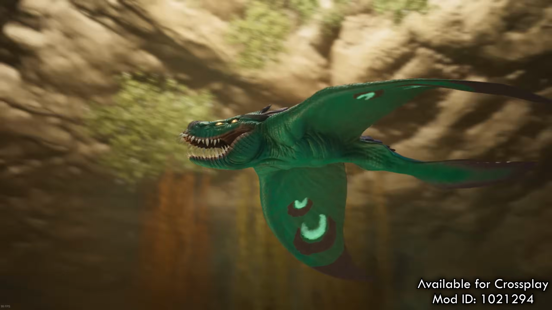Why are you flying away? Can I try? Oh god, I hate ASA. Scorched Earth Wyvern Trench. The ASA version is just depressing.